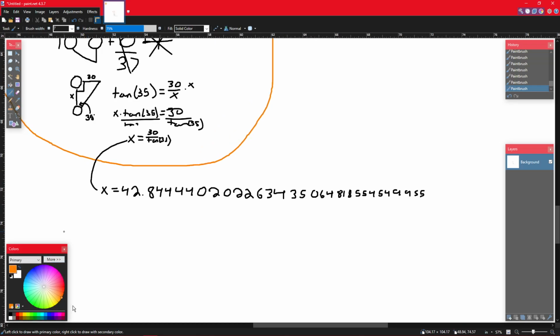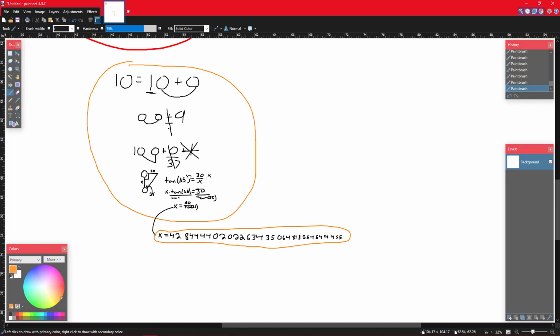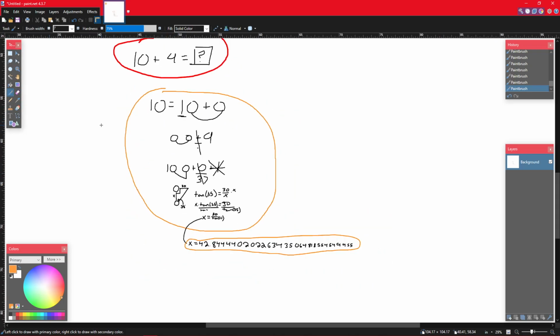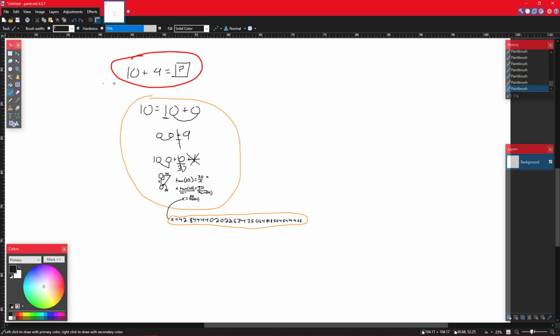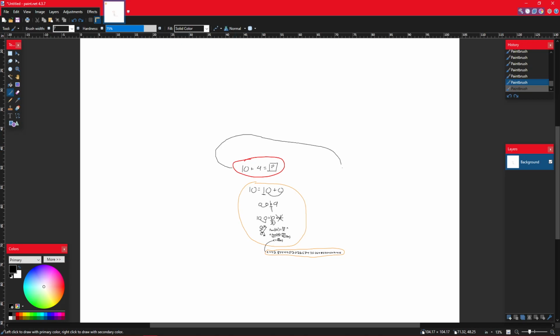So I'm also going to circle this in orange just for ease of viewing. So now we have the answer to this equation, which we solved from up here, moved to here, and got our answer. But we're not done. Next thing we need to do is re-notice this equation up here. So we're going to set it back in normal color and bring it down.